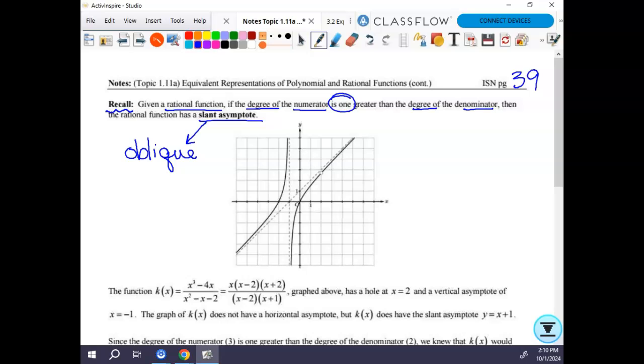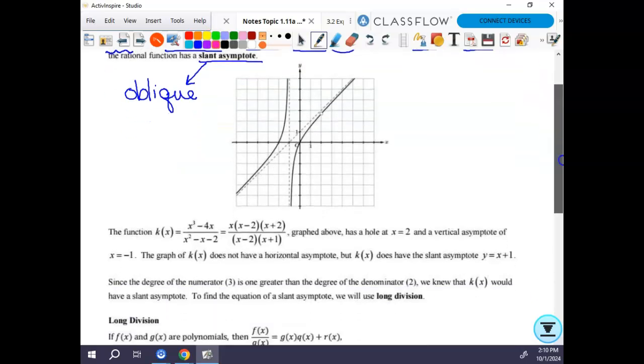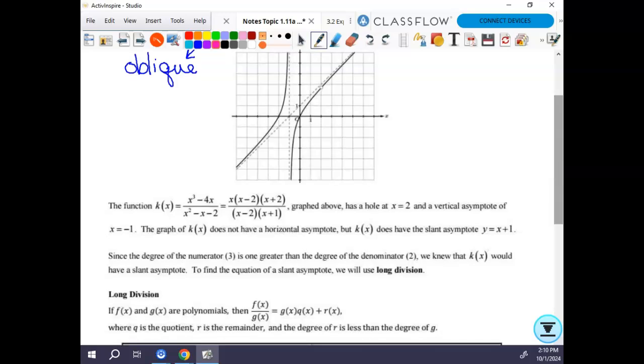All right, so then we have this graph, and they actually tell us a whole lot of stuff about the graph, but we're just going to talk through it ourselves too. So here's the function in the unfactored form. If I was going to graph this, the first thing I would do is factor it. So here it is in its factored form. And then I can reduce that, which means I have a hole at x equals 2. And on my graph, I have a hole at x equals 2.